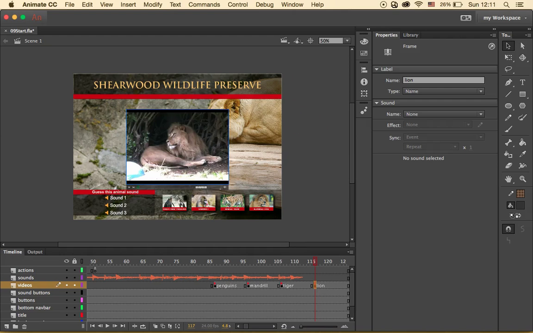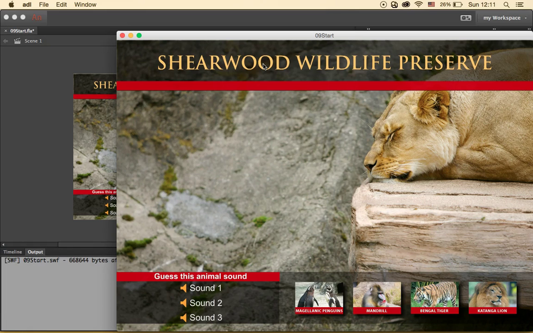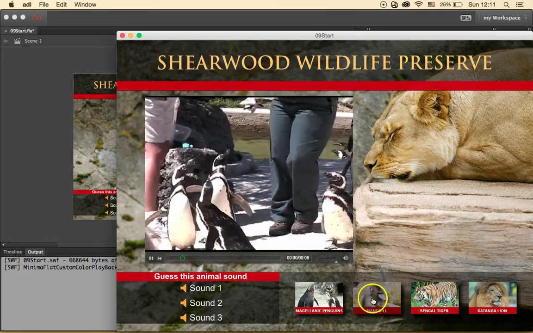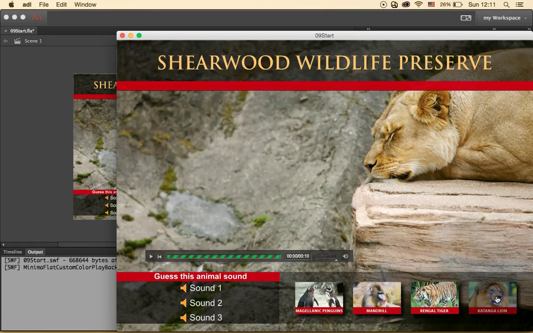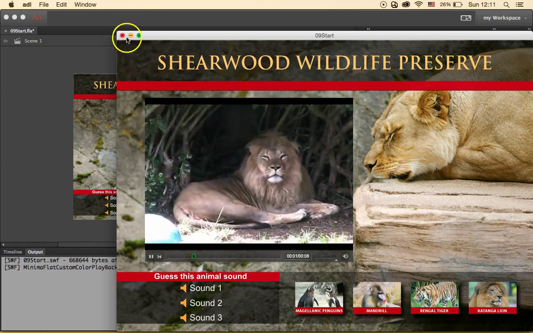Okay, and we can go to Control, Test. So we already tested the penguin and the mandrill, tiger, and the lion like this.